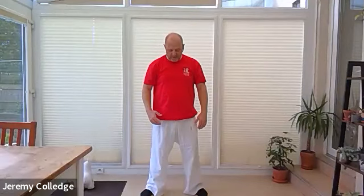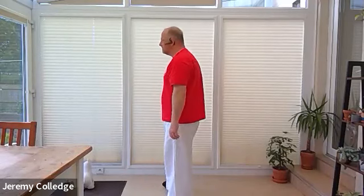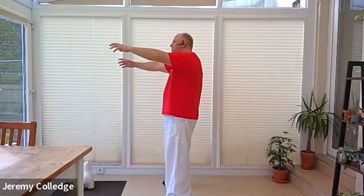Draw the chi deep inside. Focus the chi deep into the belly. Allow the hands to relax and let the chi flow through. Okay, good. So let's go into our forward and back bend section. Gently lifting the hands slowly up. Stretch up.